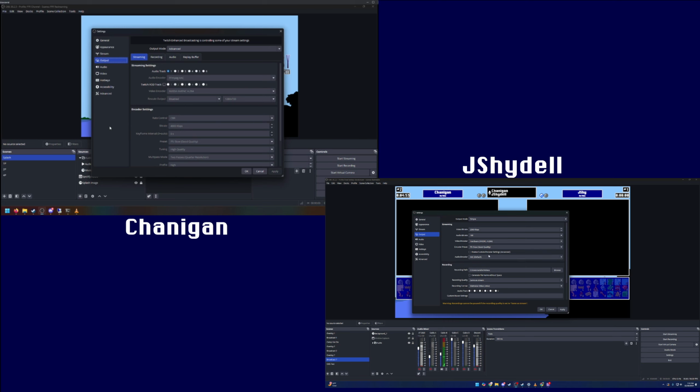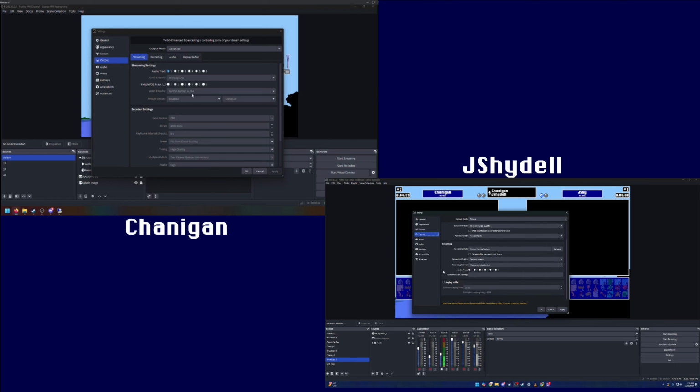Software is complete garbage. I'm sorry for those that only have software, but the quality is so bad. I'm running an NVIDIA, so I've got NVENC. I can't remember what the AMD one is right now, but just look for hardware if you can. H.264 is hardware versus the x, which is software.